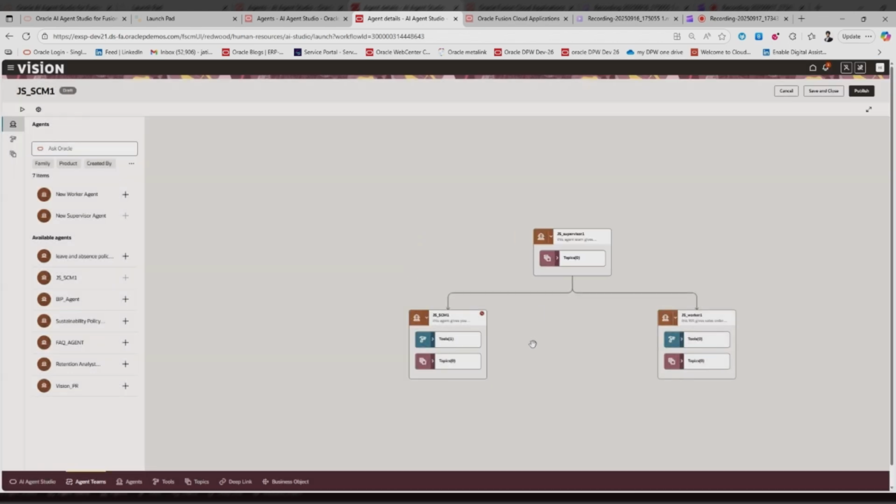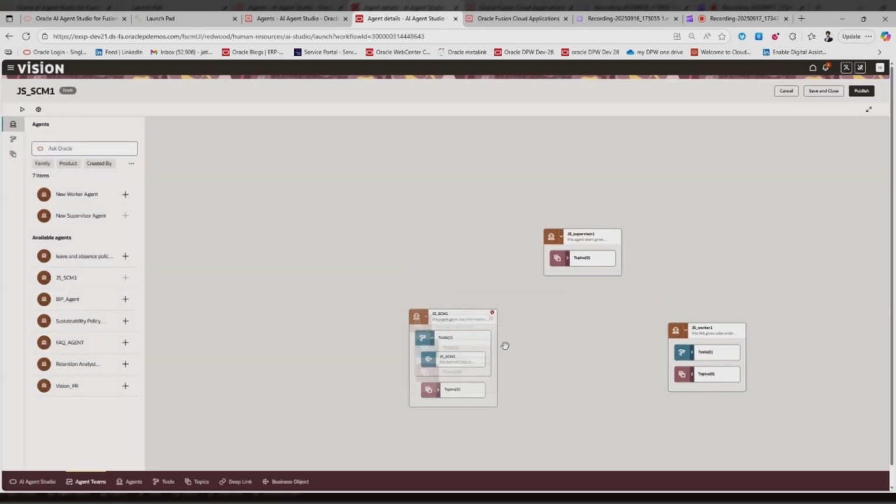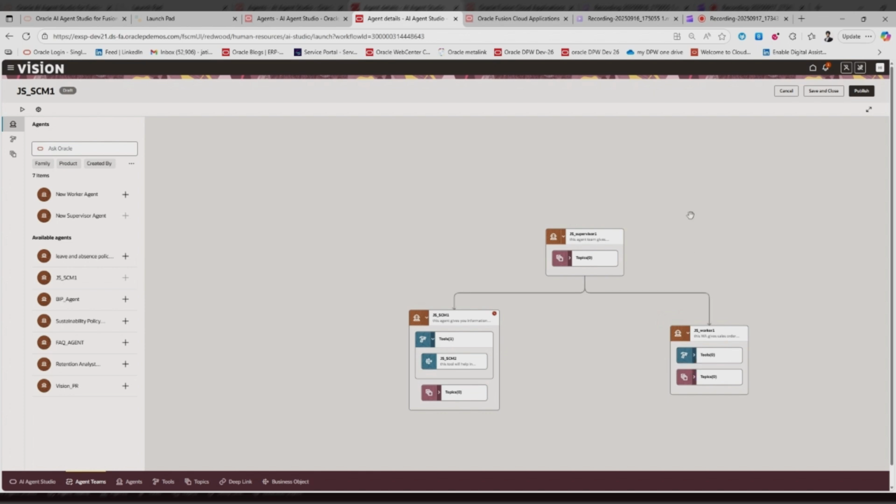You see, this worker agent we had already created, and this worker agent we just created. We can have multiple worker agents. The supervisor then has to decide which worker agent to pick up to answer the user queries. Thanks for today. Probably due to time constraints we cannot run this, but in the forthcoming videos we'll surely build on it and try to run an agent. Thank you guys.